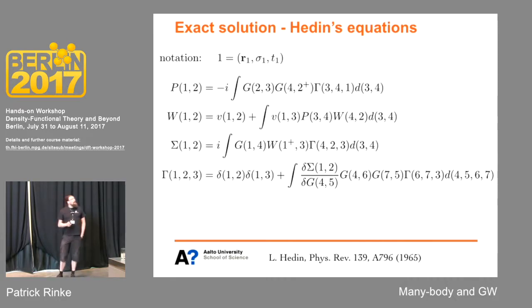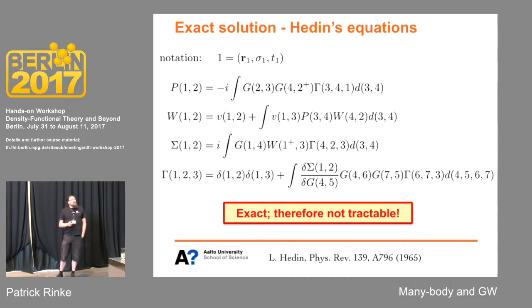Now, anytime you have something that is exact, it is also useless because it's often not tractable. It is always not tractable, right? But it is reassuring to know that such an exact framework exists, because then you can make confident approximations, right? Or systematically improvable approximations. So what approximation will we make here, right?